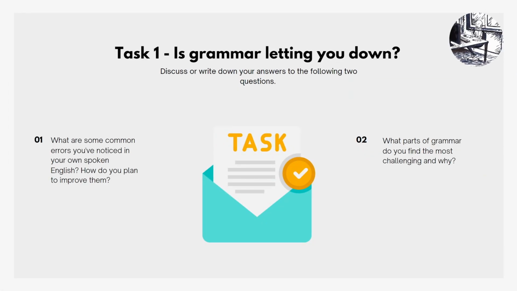Task 1. Is grammar letting you down? As always, we begin with a warm-up task. For every task that I give you, I want you to allocate maybe 5 to 10 minutes, and I do want you to do them. Either write the answers in your notepad or just speak to the screen and record yourself. Whatever you're doing, as long as it's improving your interactivity throughout this course. Have a look at questions number 1 and number 2 and give yourself some minutes to respond to those questions. Once you have finished, please return back to the video.